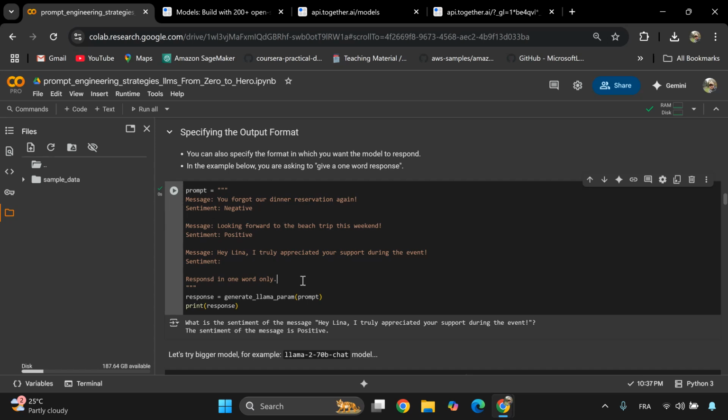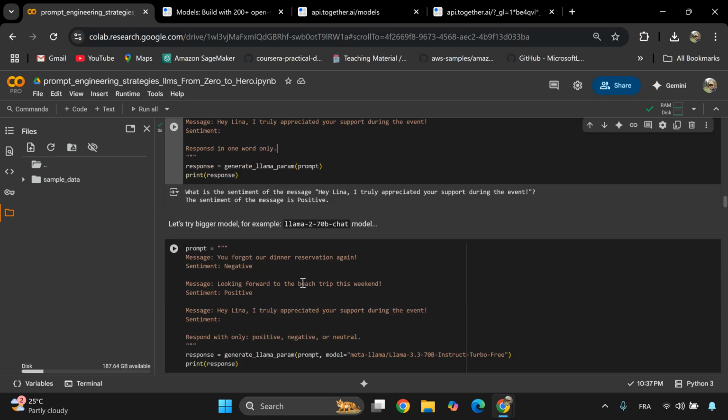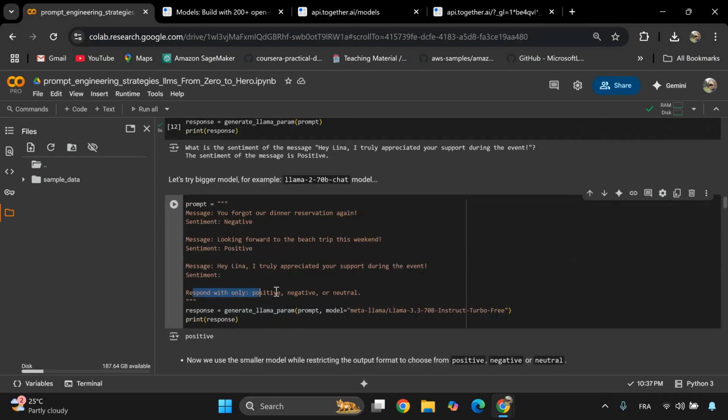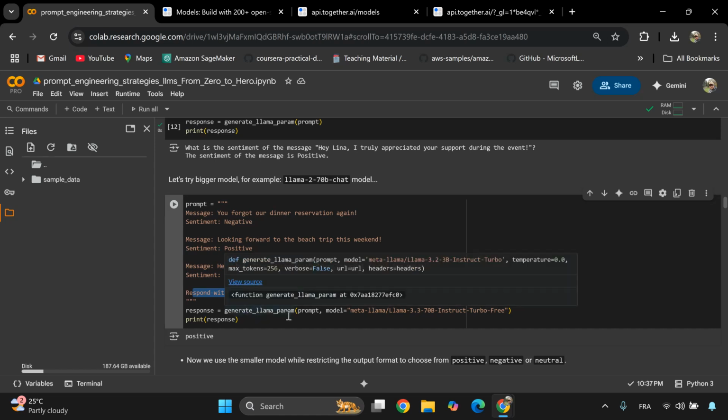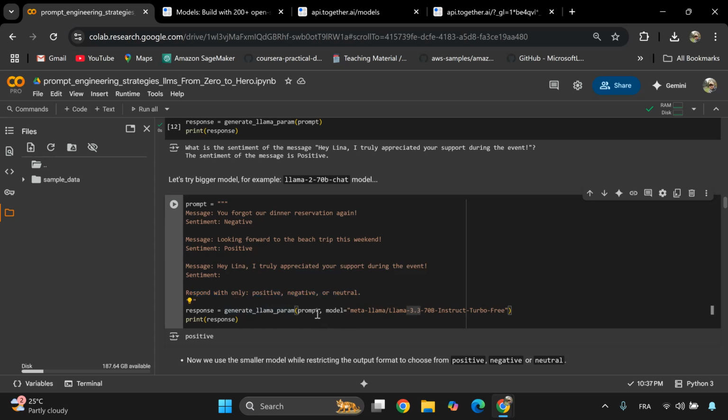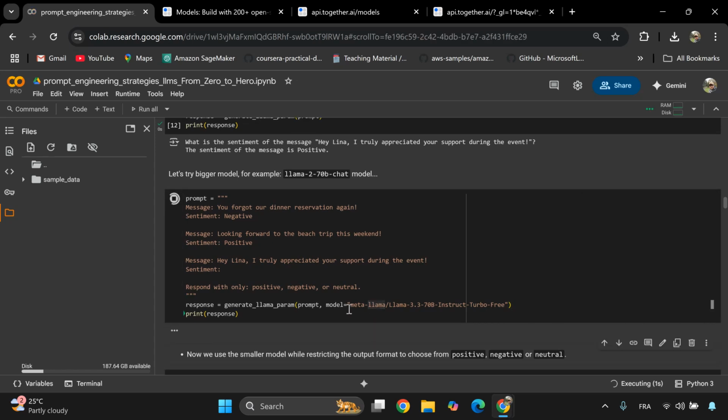Now let's try a bigger model, Llama 2 70 billion parameters chat version, okay? And pass the same prompt, just defining respond with only positive, negative, or neutral. We pass this prompt to the generate Llama parameterized function with the prompt and the model, the big model, and let's see the output. As you can see here, when we switch gears to a bigger model, it is getting more precise, okay?